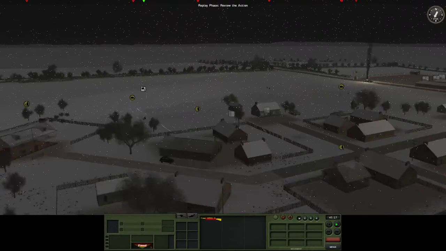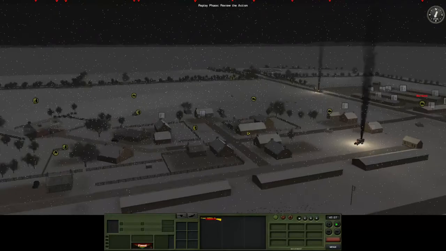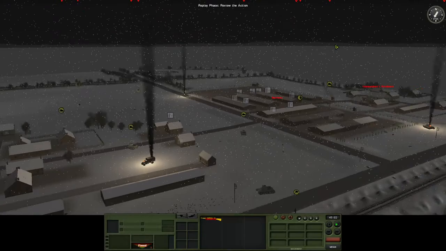Easily. And we've got the command unit too. Look at that. Driving right past the command unit with our tank as our infantry wipes them out from a distance. Gotta love it. I would say the town is almost entirely ours. Let's just take all of our guys and head right over to the barracks pretty much. Wipe out the rest of the resistance.